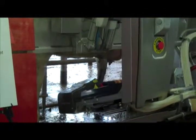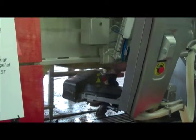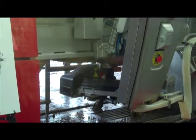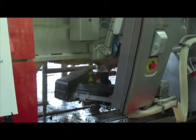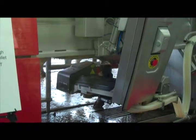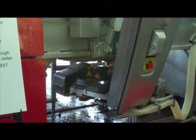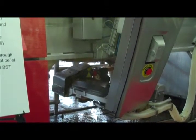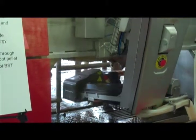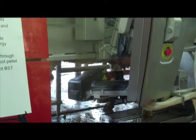So there's a sensor underneath the arm attached to, you can see the milk running through the hoses. Each quarter has its own individual sensor. So that sensor is looking at temperature, color of the milk. It looks for blood, colostrum, mastitis, water in milk. It'll give you real-time fat and protein readings by reading the solids in the milk. It will also give you a conductivity value, which is sodium ions in the milk. And we know there's a direct correlation as sodium ions in the milk raise, so does somatic cell count, which is a precursor to infections.